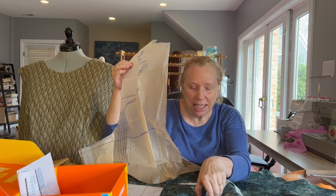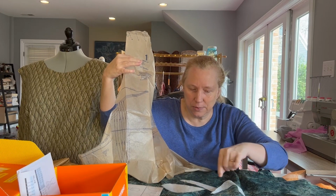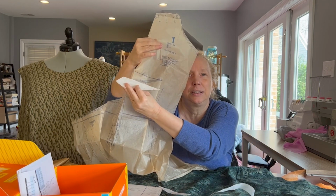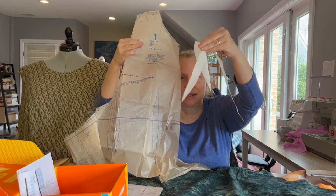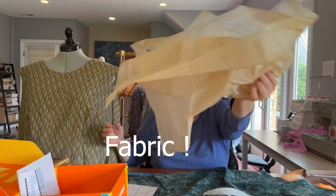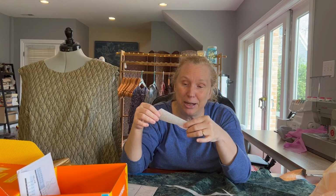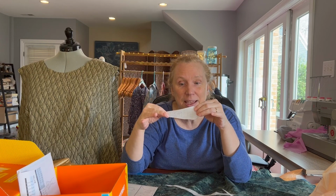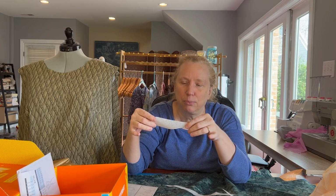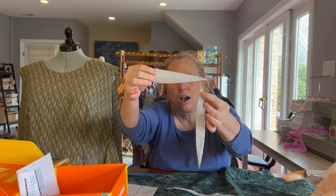So I actually made these little cutouts of the darts. I have 3 of them. So this is that dart, and I have the bust dart too. So I've got these 3 darts that I cut out, and this makes it super easy to just trace on your pattern. I know it's probably hard to see, but all you do is on your fabric, you take your little dart and you just put it there. It's pretty easy to figure out where these have to go. You might have to do a little bit of work with the pattern. And then you just go ahead and you trace it on your fabric.